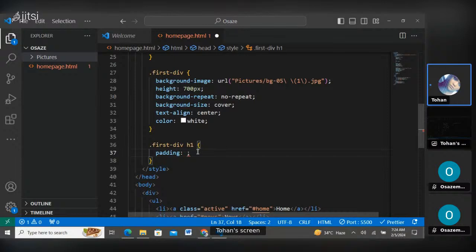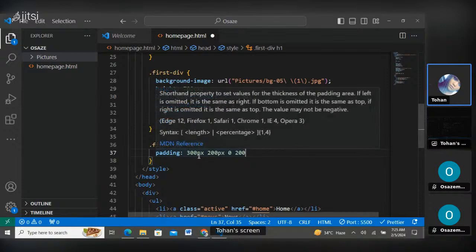So I'm going to have to write the long one and say, okay, make the top 300 px, make the right side leave it at 200 px, make the bottom 0, and make the left side 200 px. So it's like clockwise: top, right, bottom, left.